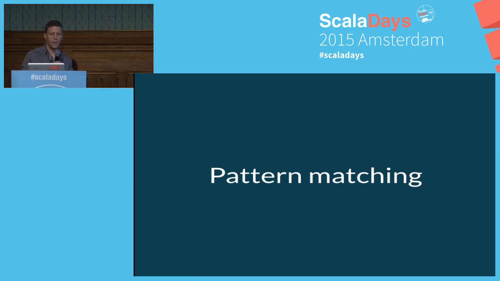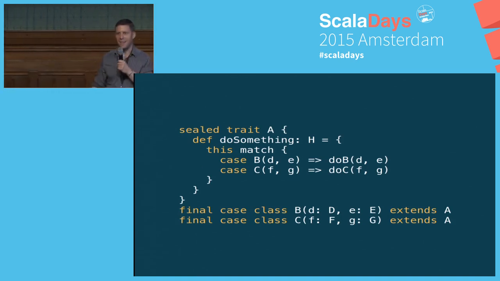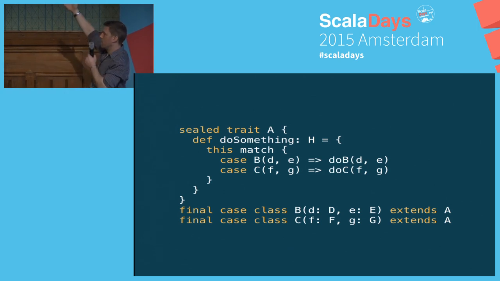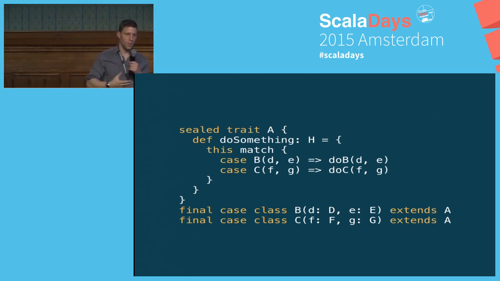Firstly, using pattern matching. We have some kind of method which is doing something. I've called it doSomething. It's returning a value of type H, again, just some sort of abstract type H. And we see the implementation here, the structure of that implementation is following the structure of the code. So we had A is a B or C, and we have a pattern for B or C. That's the first part of the pattern. Whenever you have an OR, a sum type, in your pattern match, you have a case for each branch in that OR.